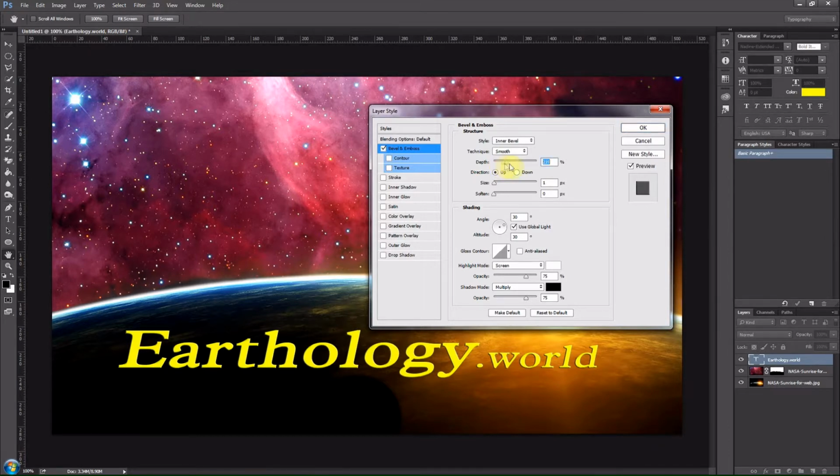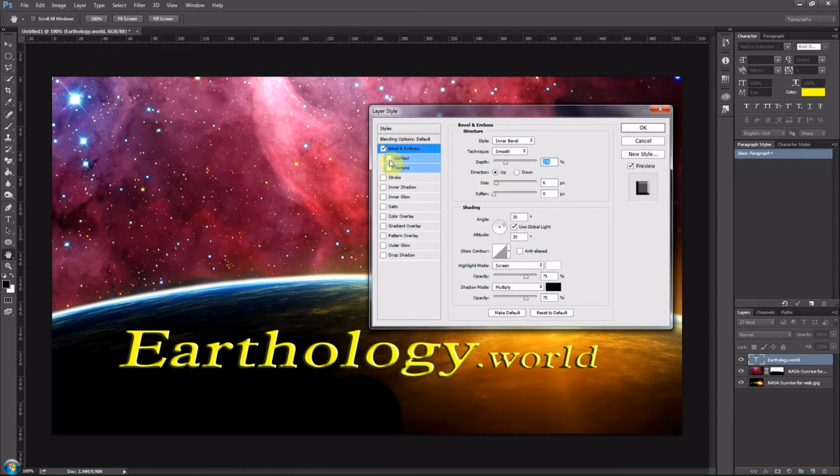So the first thing we'll do is, if you can see the lettering change as I move that back and forth, I know I want to be up here around 300 or 350. And then we want the size to be about 5. Let's bring this down a little bit. All right, that looks pretty good.